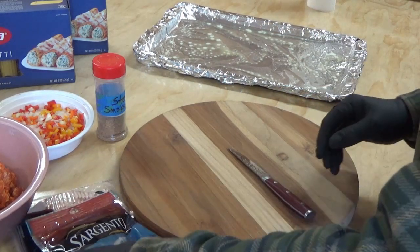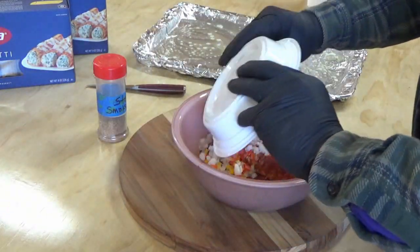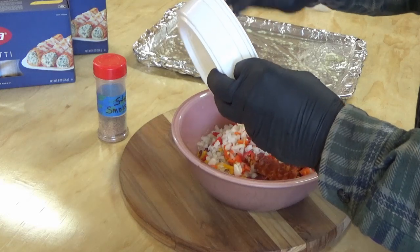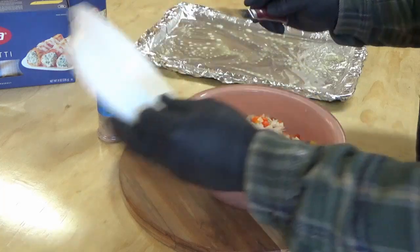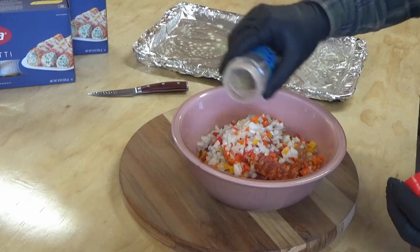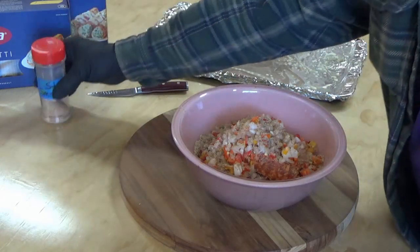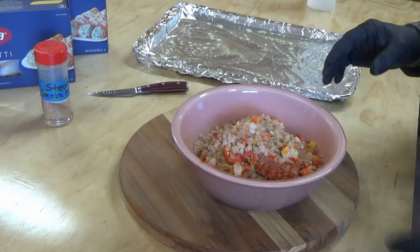What we're going to do is we're going to take our meat, we're going to put in our onions and peppers, and even though this is spicy Italian sausage, you want some kind of fat in here. This beef is lean, but we do want some kind of fat in here because you're going to cook your manicotti over the fire. And of course, I'm going to be using my Pitt Boss Austin XL for this.